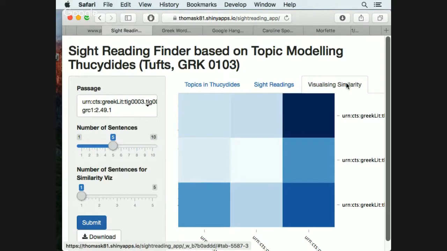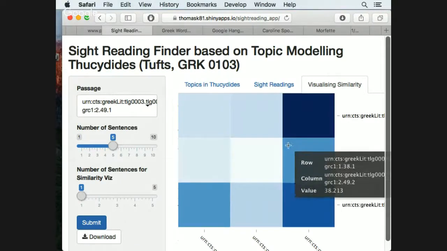In the similarity, I always compare the passage itself, the passage before it, and the passages after it, with the passage that is most similar to it, both the one that comes before and the one that comes after. That means this should always be the lightest blue, because those are the most similar. But I can also see that suddenly here I have lighter blue than here. So my assumption would be that the passage that comes after actually deals with a different topic, or it's a new passage.